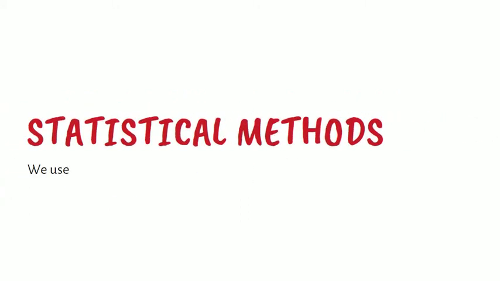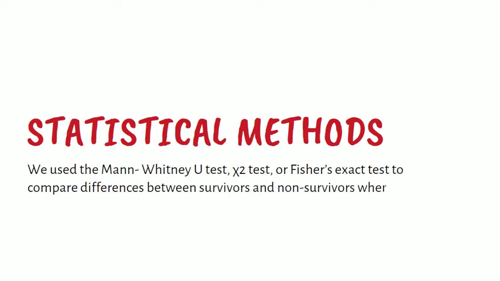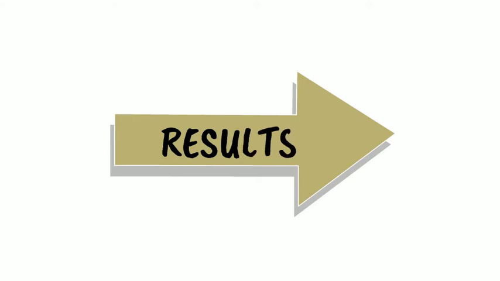As for statistical methods, they serve to elaborate on how the results were formed or how the researchers will justify their conclusion. In this study, they used the Mann-Whitney U-test or the chi-square test, among many others, to compare differences when appropriate. As you can see, the results section is one of the most diverse in terms of how it may be presented. One article may contain various forms of experimental results, and we will discuss each form.